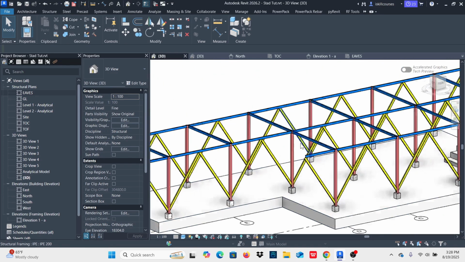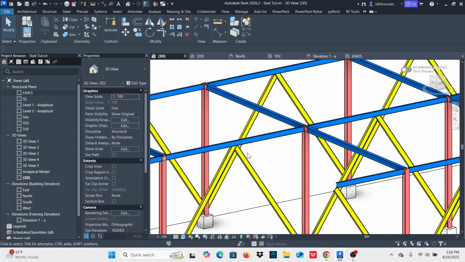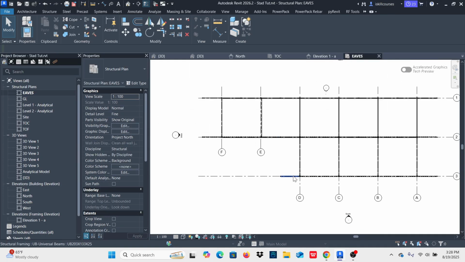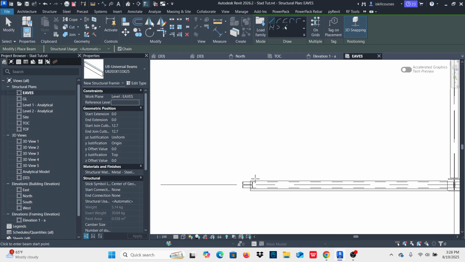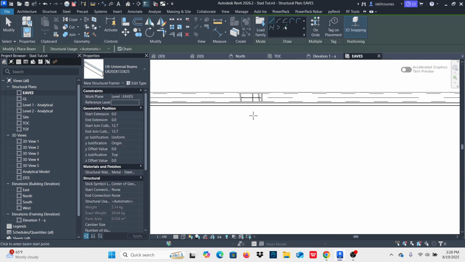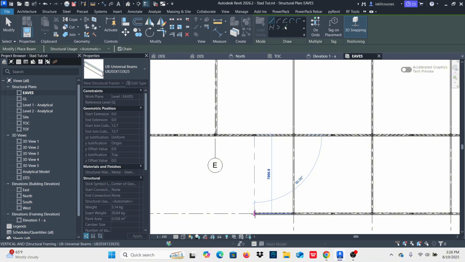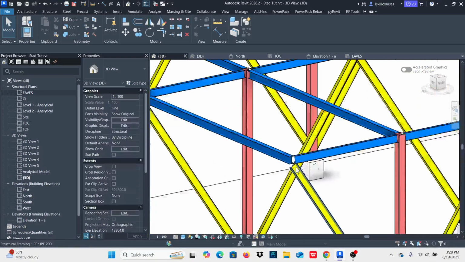Now we also need to add a member from here up to there. I think again I can do this one in plan, so let me go to the eaves. All right, so I'll select this member, CS on your keyboard to create similar. Now I'm just going to pick this point and maybe I can start it from here. Am I able to pick the center? Yes. And now up to somewhere here, escape, go to my 3D view, and we have it like that.